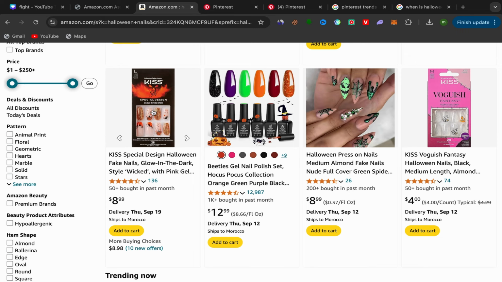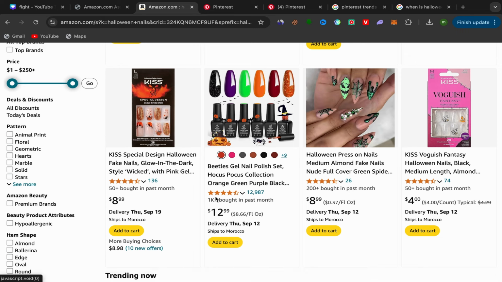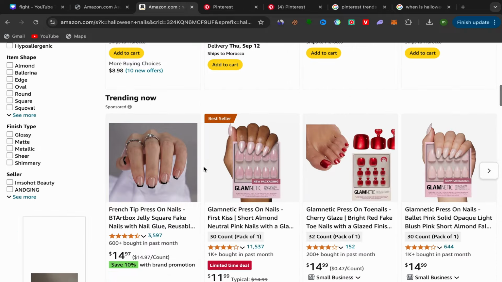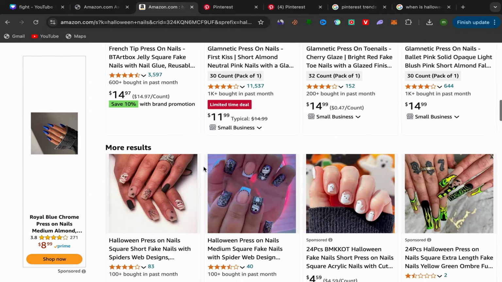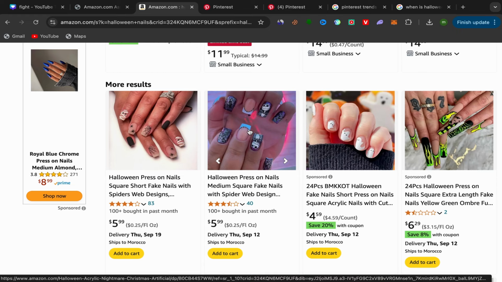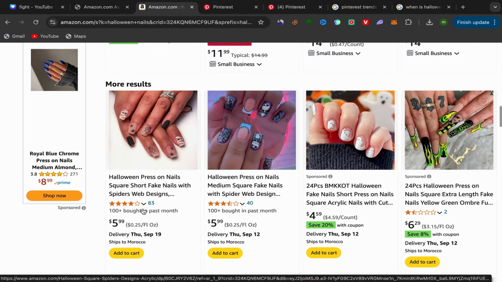This one, guys, is really good. Like this one is also about Halloween. We have, let me see, this one has a lot of reviews here. Let's scroll down to see if we can find more. This one also is looking good, and it's just for $5, so a lot of people can buy this product from you. But let's see, we have also this one.